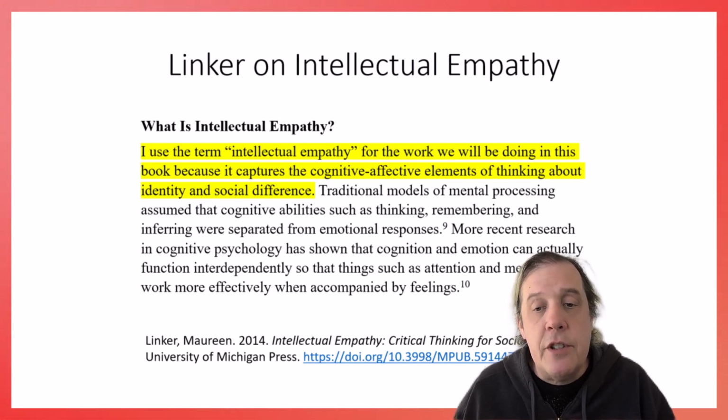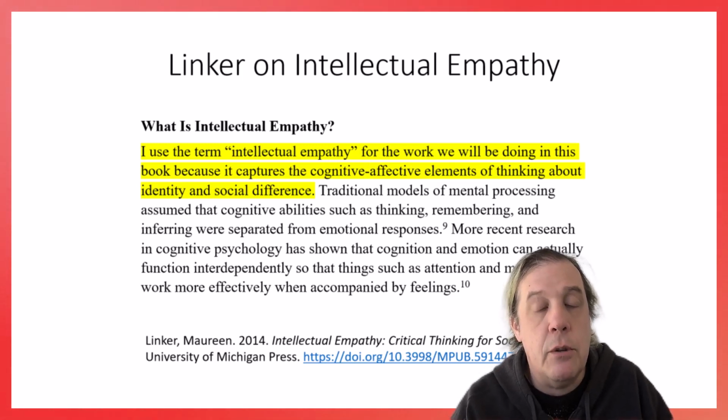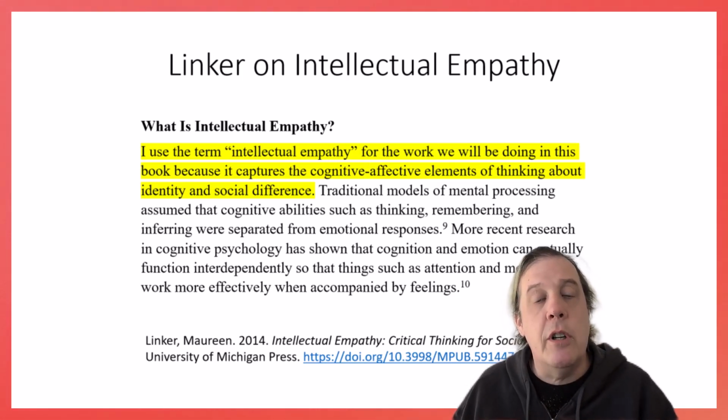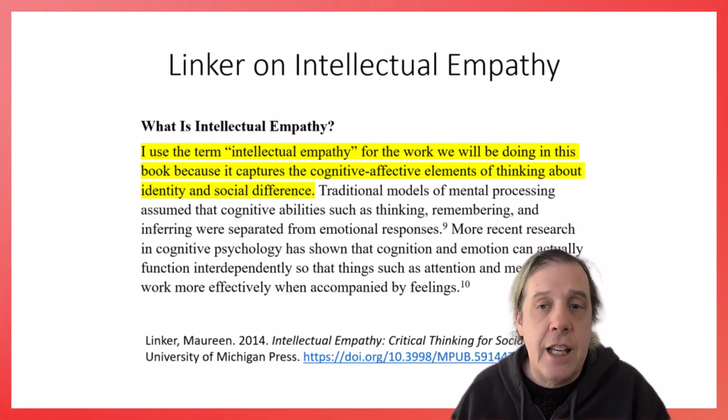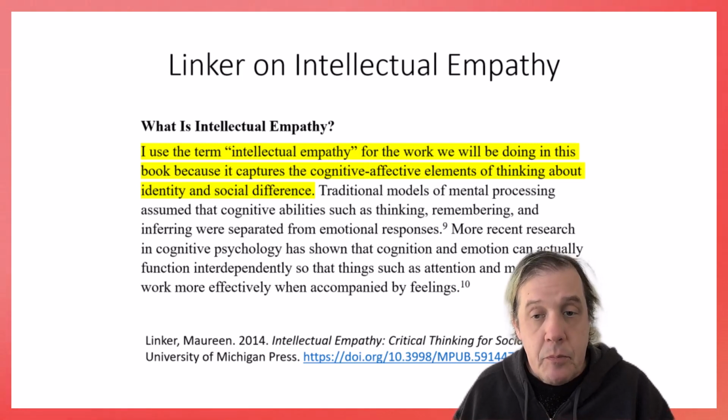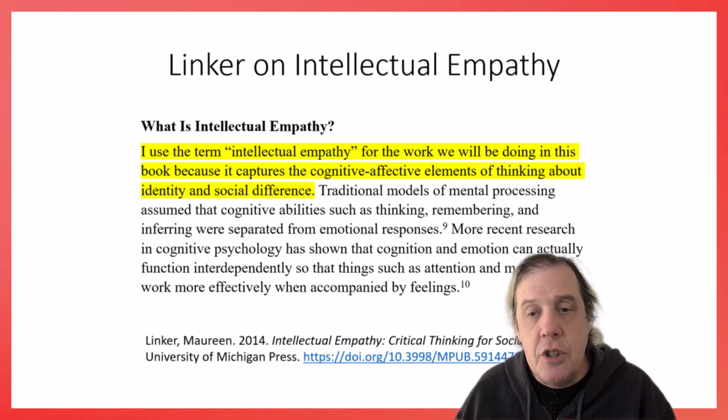I mentioned in the previous class on Linker that intellectual empathy is a fairly common term in critical thinking, but Linker's approach to it is a little bit distinctive because it unifies both the cognitive and the affective, or to put it in more simple terms, the thinking and the feeling. Other treatments of intellectual empathy rely too much on the cognitive thinking side and not the affective, the feeling side. And that can be a real problem.